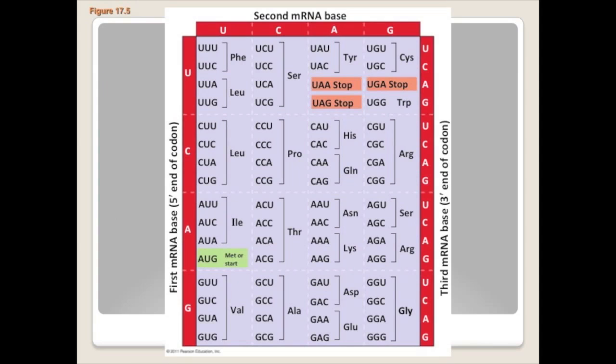In figure 17.5, you will see the codon table for messenger RNA. The genetic code contains uracil in some codons, and recall that uracil is used in RNA instead of thymine. The messenger RNA nucleotides are read in sequences of 3, which is a codon, and each codon stands for a specific amino acid. The amino acid names are abbreviated in this chart, and you may wish to return to Chapter 5 to see their full names as well as their structures.